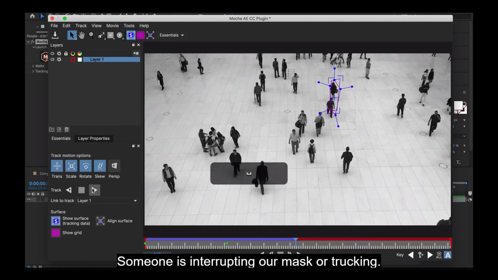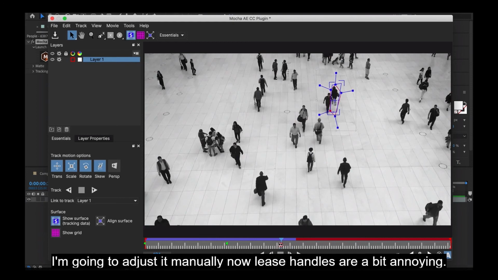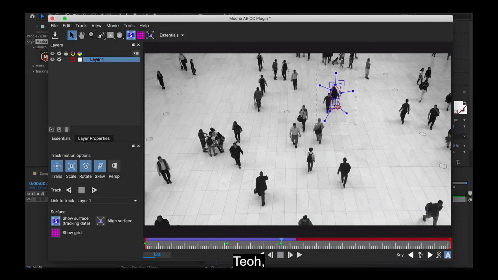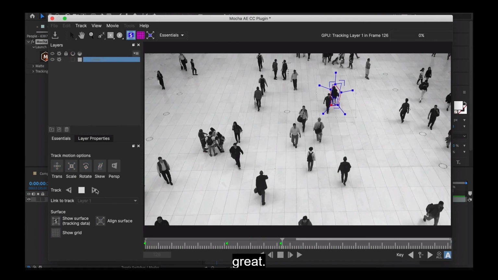Again, someone is interrupting our mask, our tracking. I'm going to adjust it manually. Oh, these handles are a bit annoying to grab. Okay, great, continue tracking.